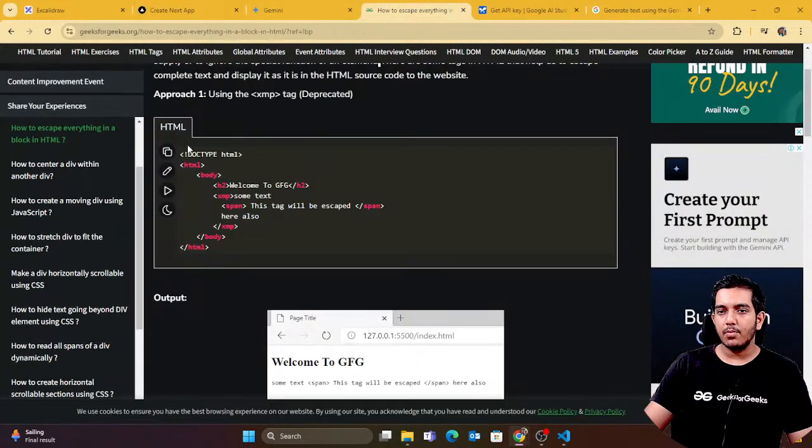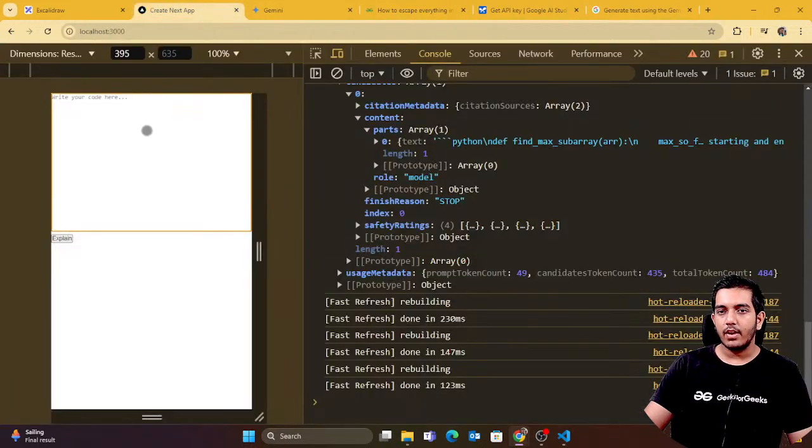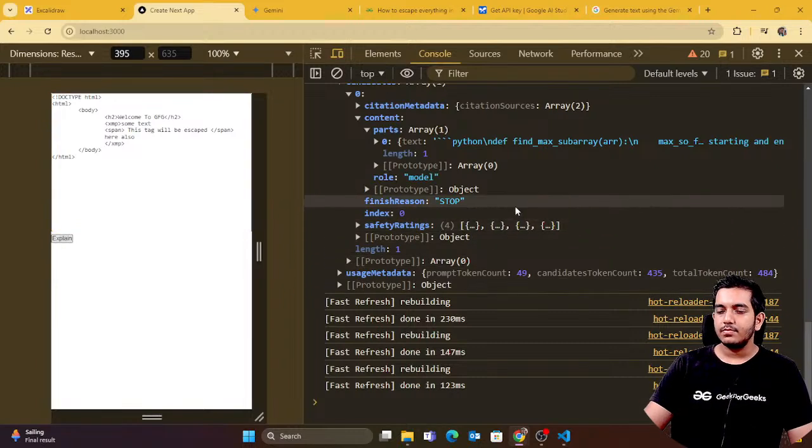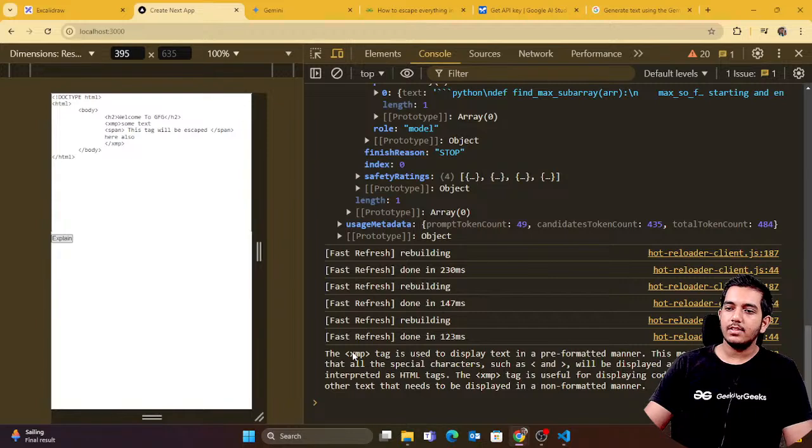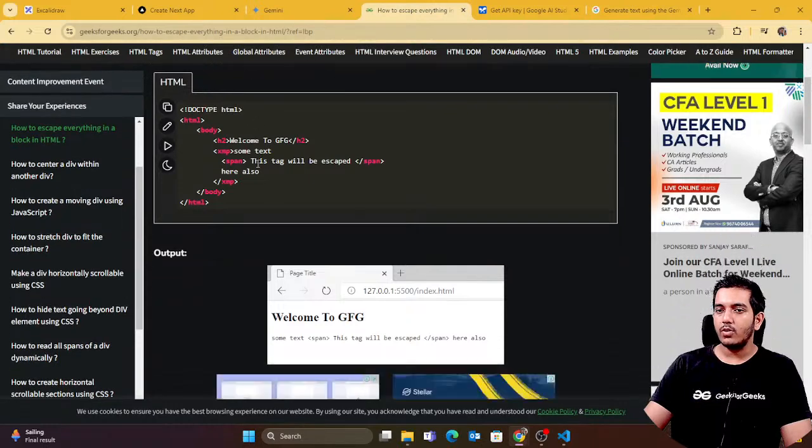Now this time again, I'm gonna provide it some code. Send this code, explain, and you can see that it's giving me some kind of response. And basically, it's giving me a response according to this code.